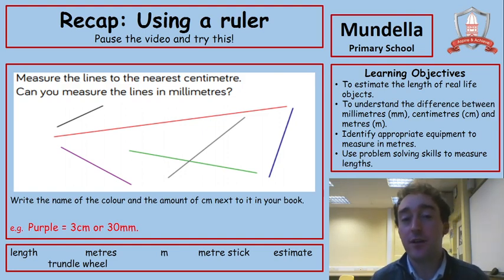If you're on a phone, then the lines will probably be smaller than if you're on a laptop. So if you're on your phone, you might want to do it in millimetres. But if you're on a laptop or a tablet, it probably would be best doing it in centimetres. So when you've done that, give yourself a moment to look through and unpause the video when you're ready.